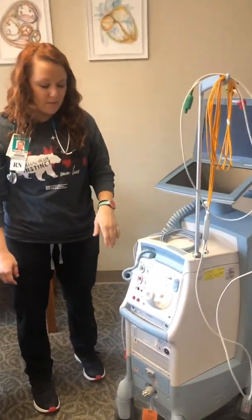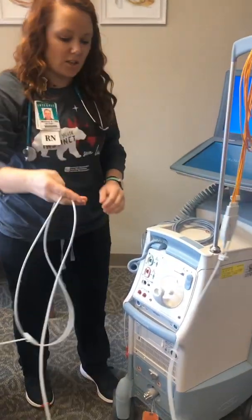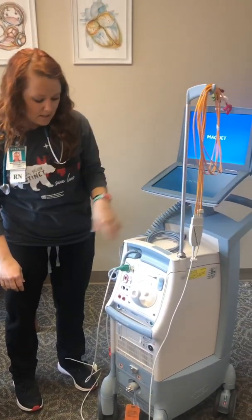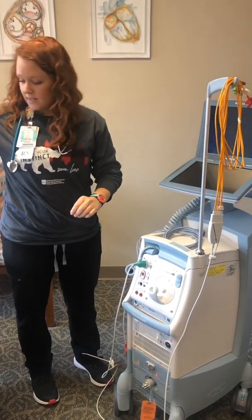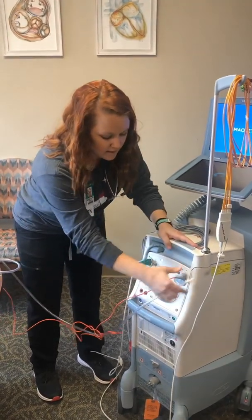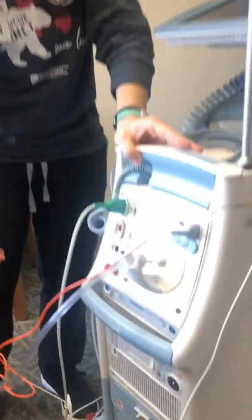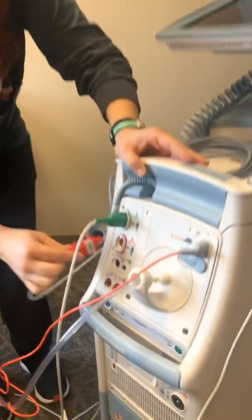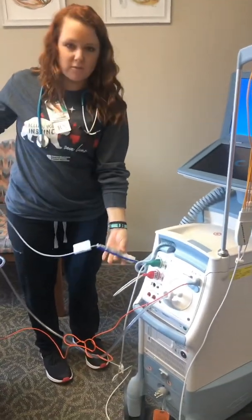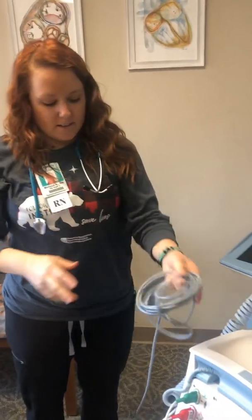While that's getting started I'm going to go over all of the cords, and it is color-coordinated, which is very nice. So this is going to be your ECG monitoring — that's going to plug into your green, and then obviously this goes to the patient. Your fiber optic sensor goes into this little flap right here, so just move that over and plug that in. Then your helium, just like the other one, goes through that and you plug it in right there. Your pressure tubing cord is going to go there as well, and then the cord to hook up to your monitor is going to be secured there, so don't try to take these off — this will go to your monitor.